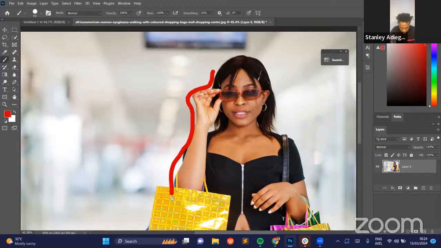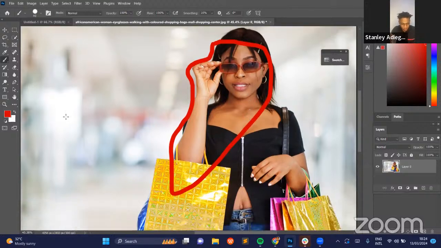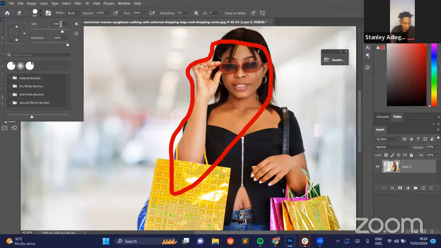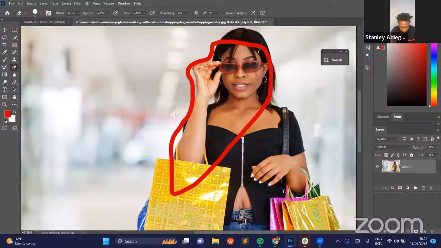Okay. Now, say we make a mistake and we mess up our drawing. What you can just do is obviously come to the eraser tool. Again, just like the brush tool, you can change the size of the eraser. Here it is on 400 pixels, which obviously is going to be too big. So let's change it to the same size as the brush. We use 40, so 40, and then we erase.